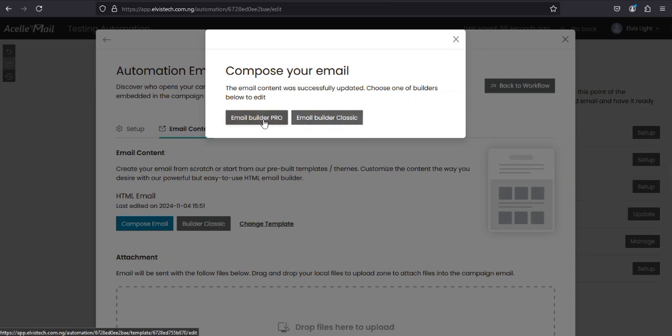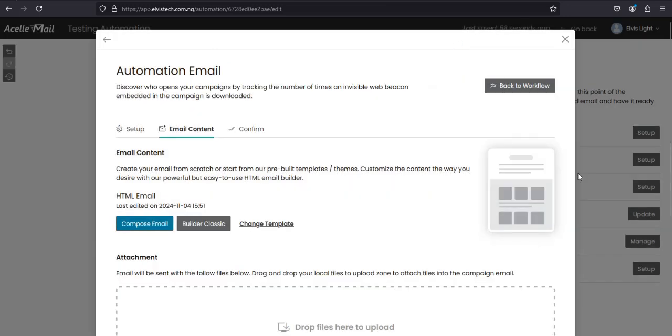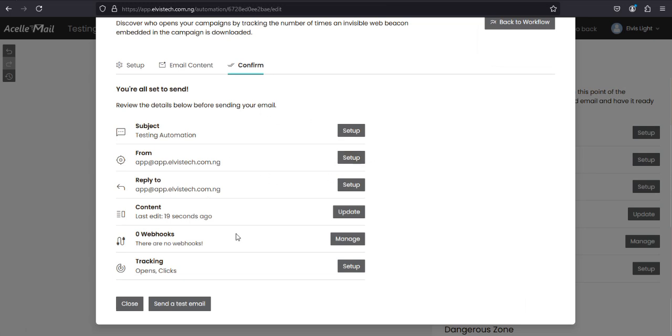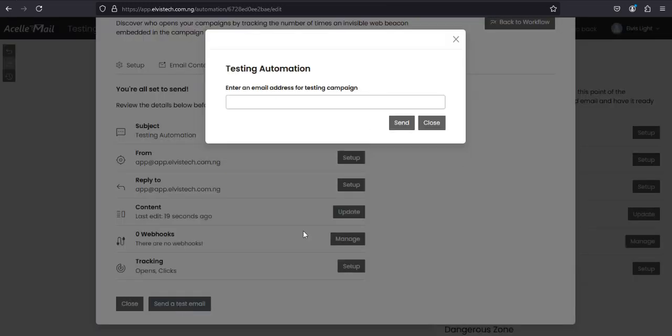So you can customize the email. I'm not customizing this further, but you can customize it before you send. So click on next. Once we've set this up, click on send.